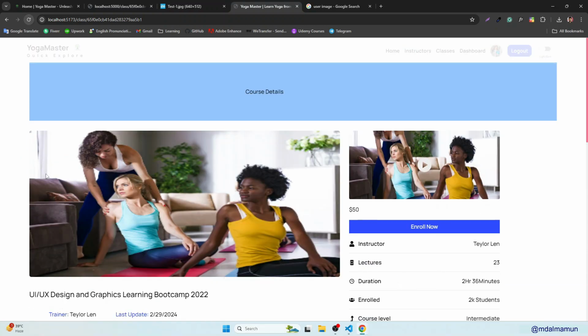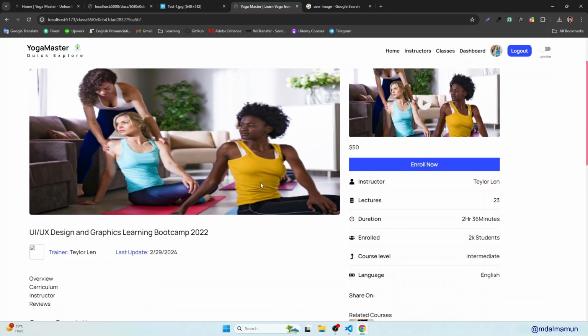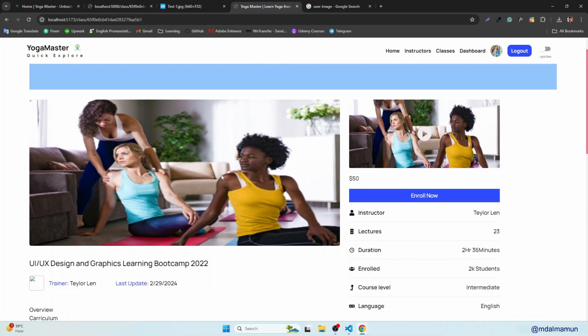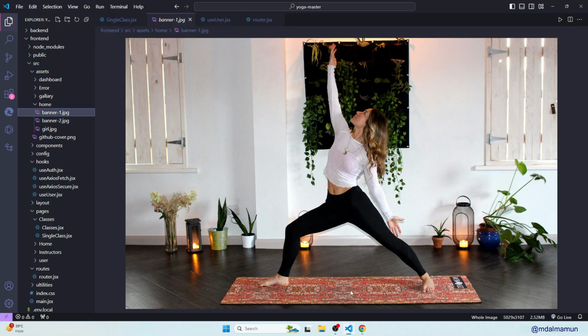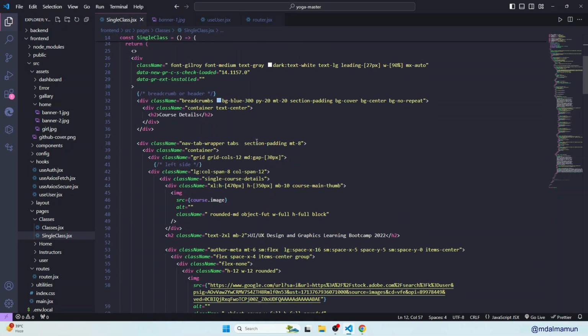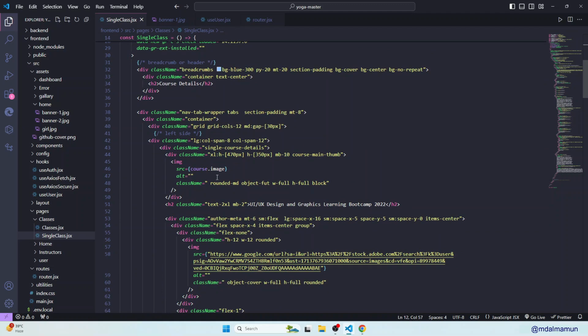So you can see something like this. This image is not showing, okay, but the design is fine. We are using a hard-coded image here, but you can use a dynamic image. So if you want, for example, let me show you. Here is the image. This is the course image.